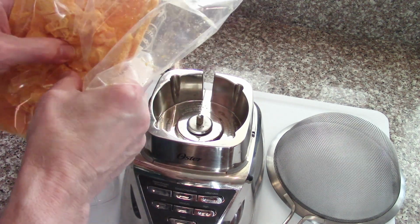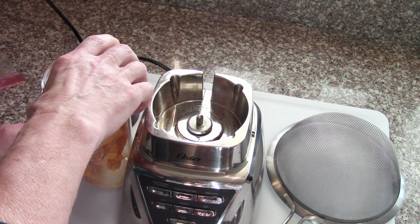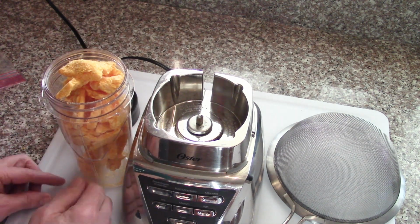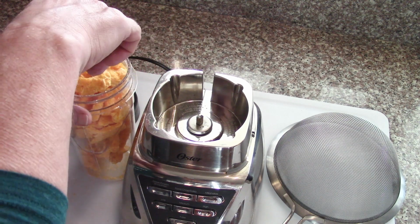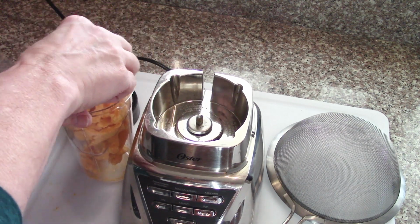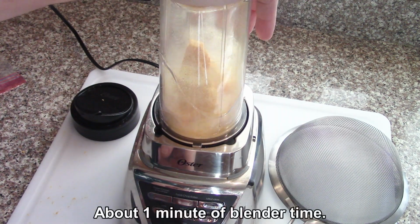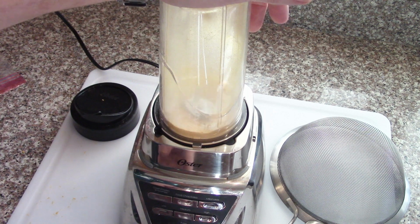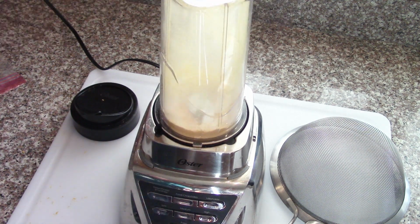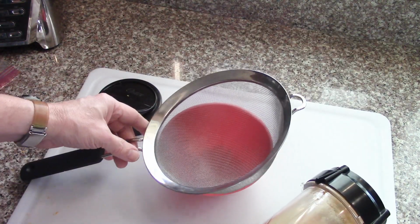So just breaking this up a little bit. I tried crushing some of it with a rolling pin in a Ziploc bag, and the texture wasn't as smooth as I'd like. So now moving on to the blender. Wow, that's super powdery. Okay, well, I think that works. Now I'm going to sift that into a bowl.